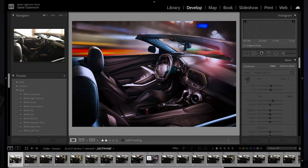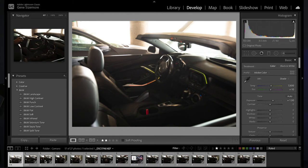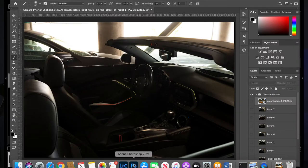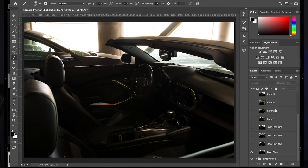We're back in the studio now and we're going to jump into Lightroom. I've arranged the images, culled through them, figured out which ones I want to include in the final image. Now highlight all of these images — click on the first one, hold down Shift, click on the last one, right-click on any of those highlighted images, go to Edit In Photoshop, and they will open up in Photoshop as layers.